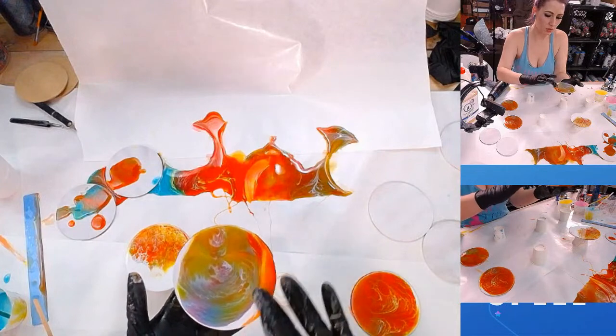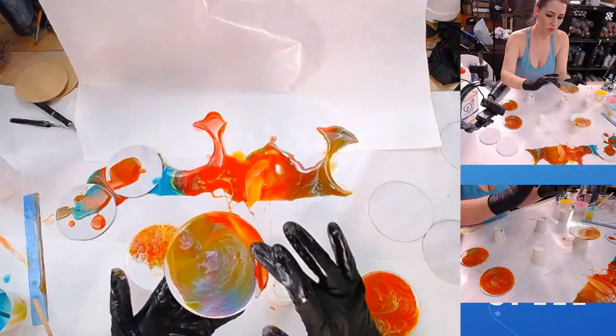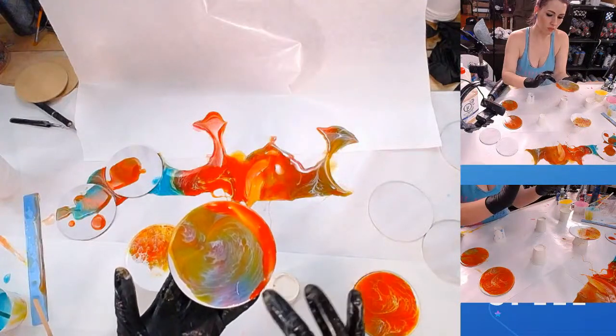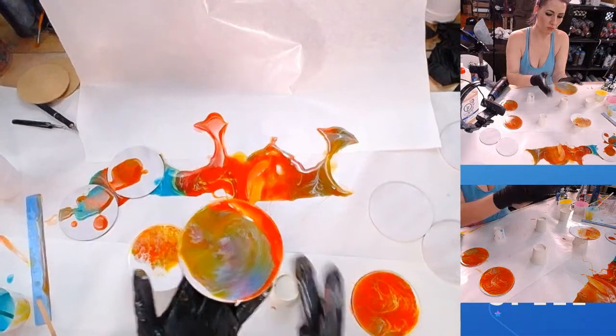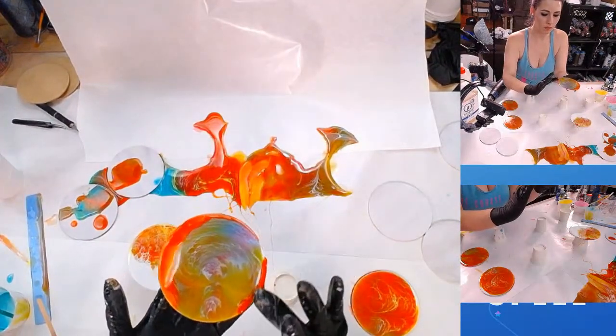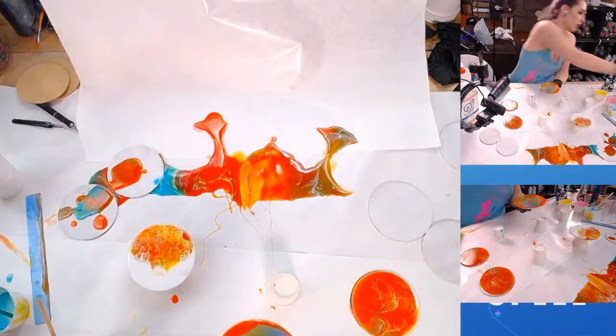What do you want, Bowie? Then we'll tilt it around. Come here. Bowie, come here. Why do you stretch? I'm going to walk away from you, silly. That's how Bowies do.